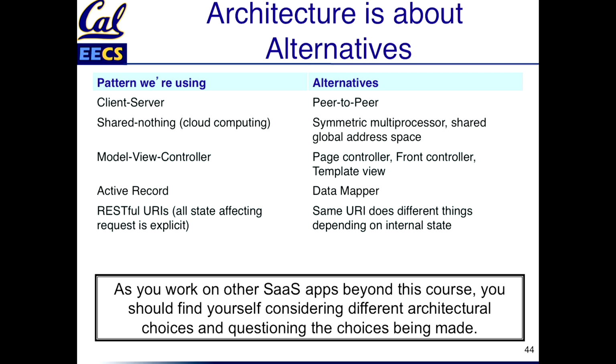So if you want to think about your app as a way of collecting a bunch of related services that could be used in a service-oriented architecture, REST kind of emerges naturally from that. So as you work on other apps outside of this course, this is what you should be thinking about. What are the architectural choices that you should be making? What are the choices that you are constrained to make, either because of a technical limitation like scalability or because you have to be compatible with some existing piece of the system? But you should always find yourself questioning architectural choices because that's the way that software really moves forward, is to understand what is the right tool for the job at different points in the evolution of your systems.